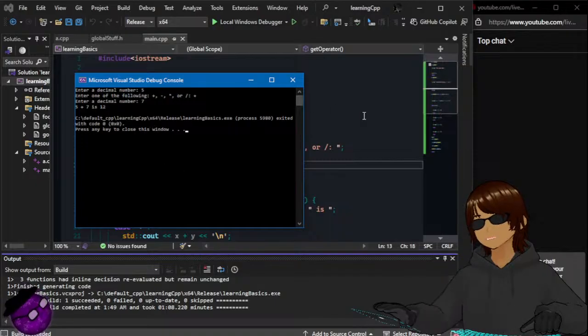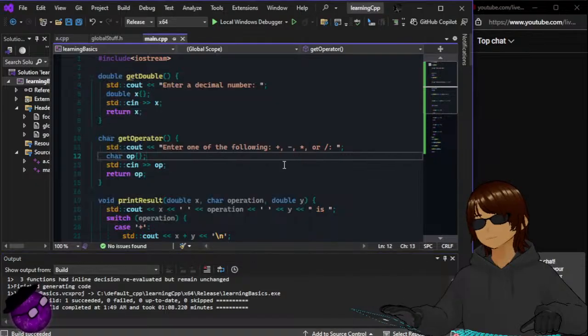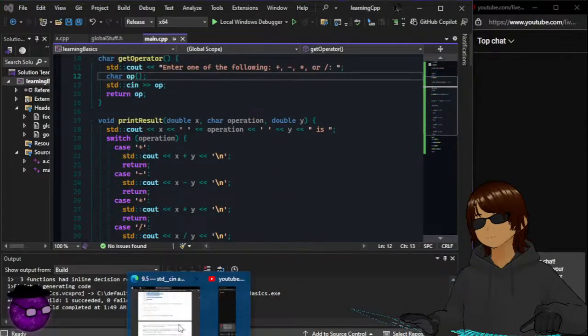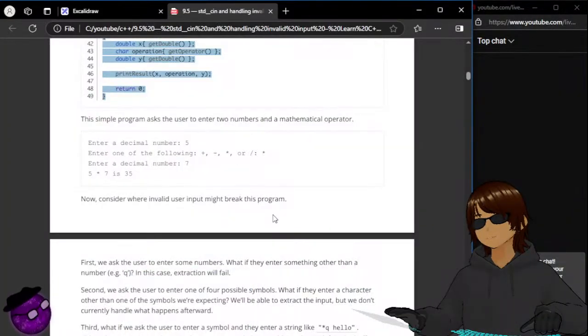Okay, it's doing it correctly here. Okay, there's no error. They did times.